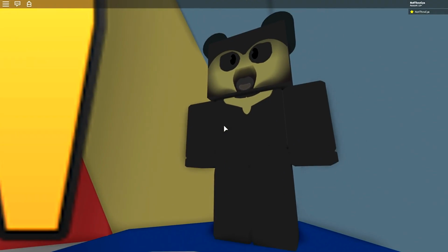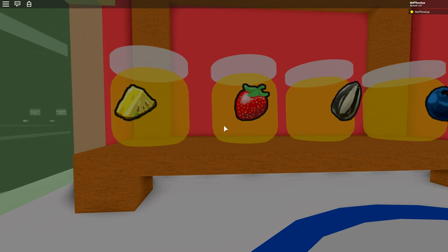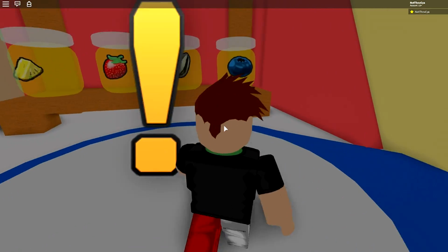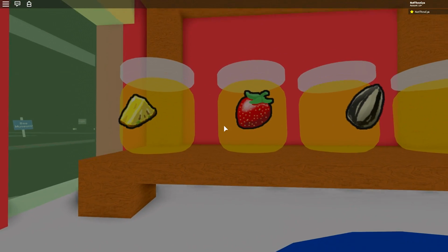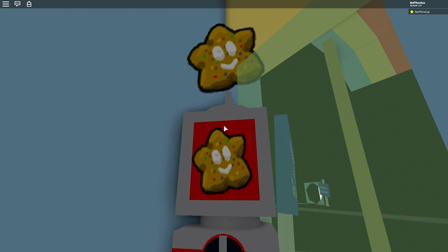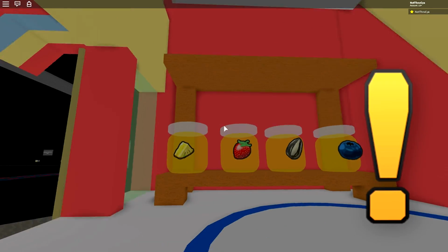Oh, I see. So there'd be a new kind of bear here. And there would be, I guess, maybe a way of purchasing special treats instead of finding them in the map or harvesting them with sprouts. So maybe this could lead to some kind of, oh, and there's a special type of treat. It's kind of got sprinkles.